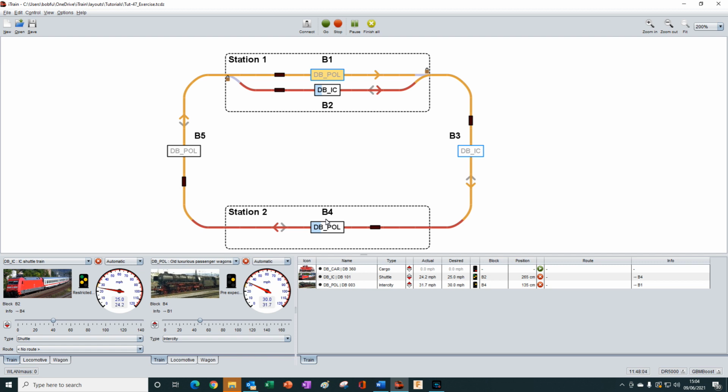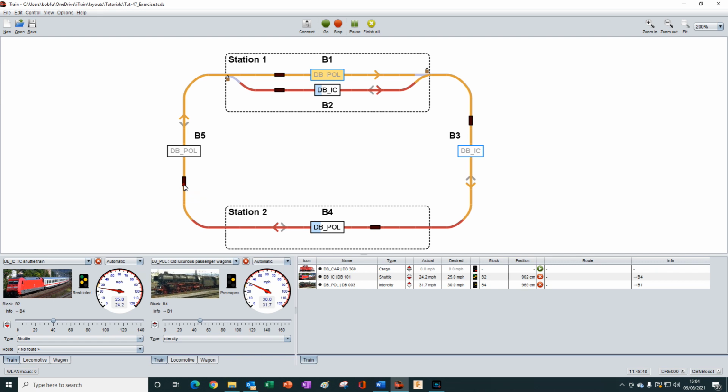It was intelligent enough to see that it wouldn't be able to go round in an anti-clockwise direction on this occasion because DB pole was coming around. So iTrain decided, well, I can still progress the train if I go round in a clockwise direction. So it was intelligent enough to spot that and allow the train to keep moving.